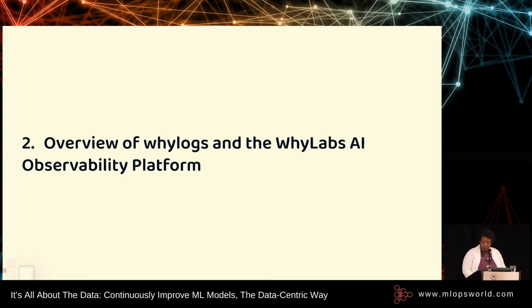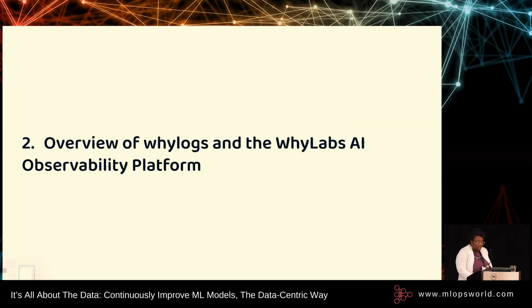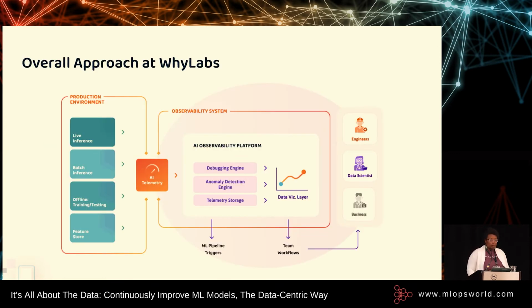Cool. All right, so I'm going to go pretty quickly through this. This is the overview of WhyLogs and the WhyLabs AI observability platform. And so when we think about monitoring a system, we think that there's a couple of things that you want to do, but we've really based this off of an APM company, something like Datadog, and the way that we might think about monitoring there. And that looks quite different from other approaches for monitoring.